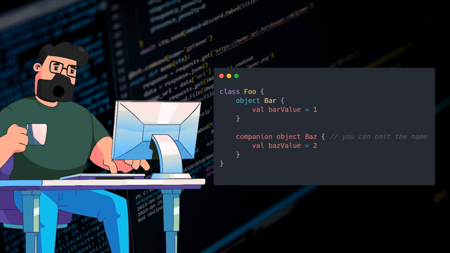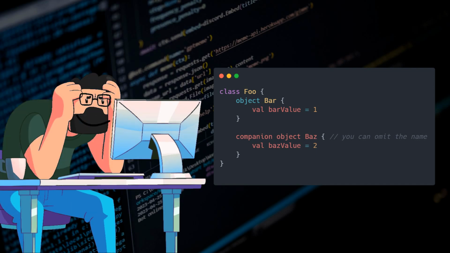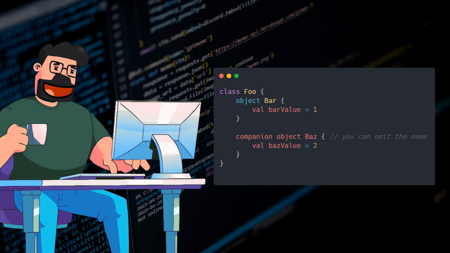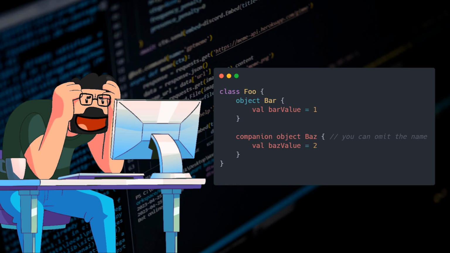In Kotlin, both object and companion object are singleton declarations, but there are some key differences between them. A companion object is a specialized form of an object that is nested within a class, and it has a few unique properties like being able to access its members without fully qualifying them. Take, for example, the class Foo provided in the solution.